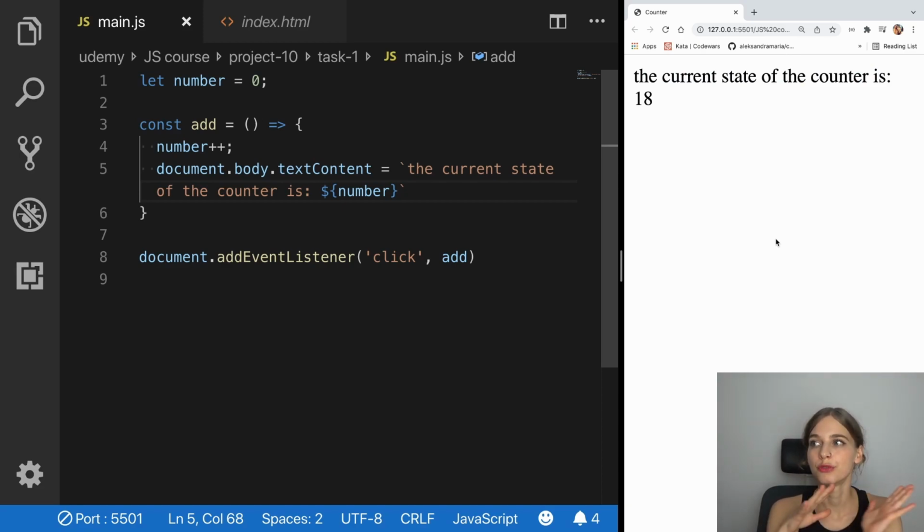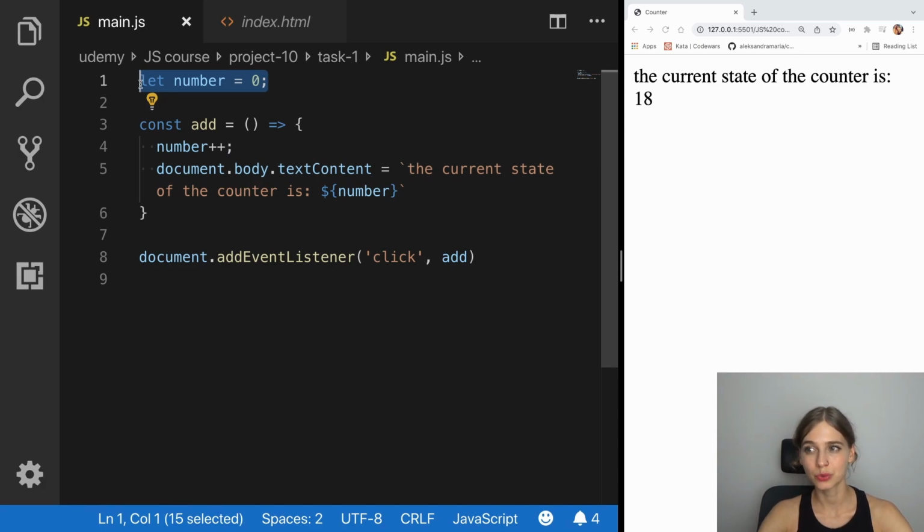And before we actually move on and discuss the closure, do you see anything wrong with this project? So when we write those very simple type of tasks, it seems okay to put the number outside in the global scope, but this is not actually a good solution.